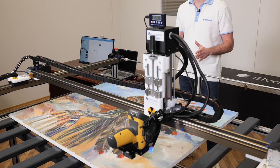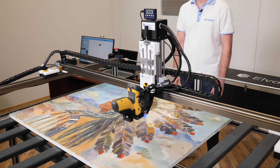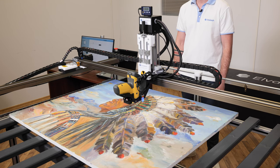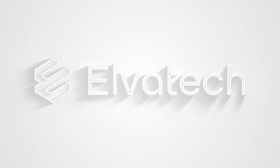Let's now take a closer look at how the Elvox Art operates in practice. Here we place a painting to show you how the device works on the table surface. The first step is to set up the spectrometer and position it right above the area you would like to analyze. Once everything is set up, Elvox Art begins analysis. The entire process is fast and accurate, providing detailed information about the composition of materials used in the painting.